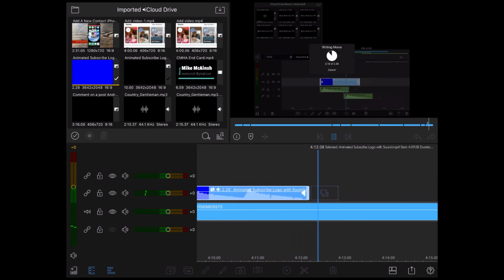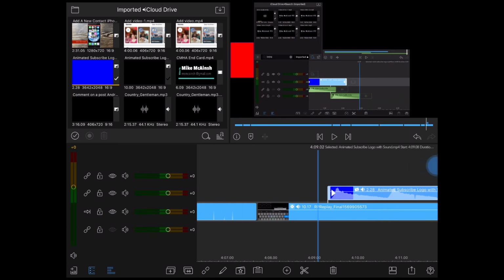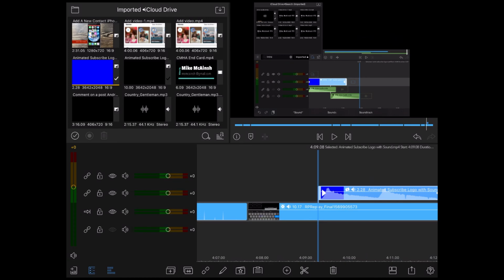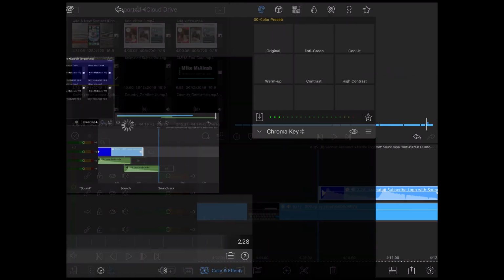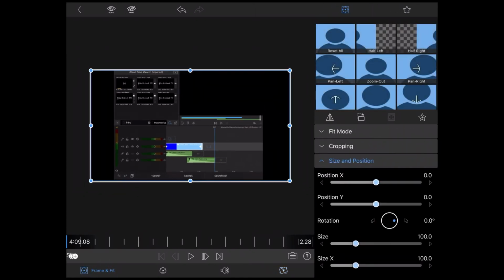Play the video and you'll see the graphic appear, but you'll need to resize and reposition it in the bottom left-hand corner. To do that, tap on the clip to open the clip editor, tap on Frame and Fit, and then tap Size and Position.